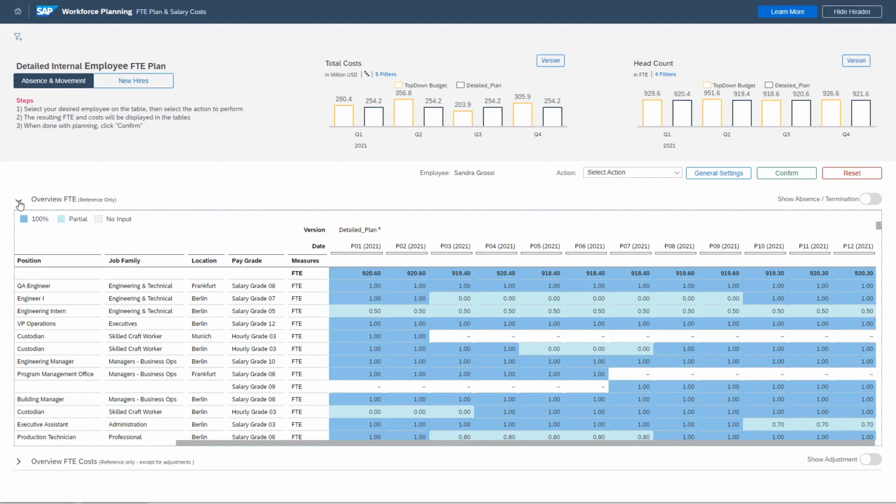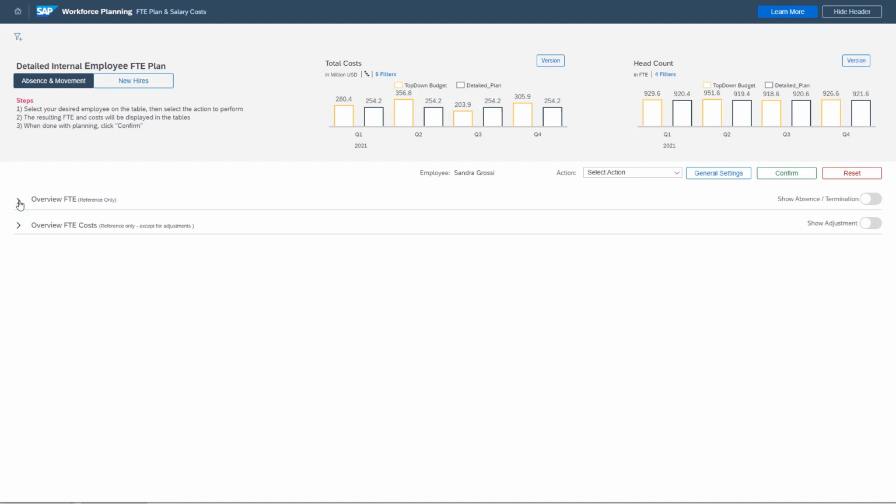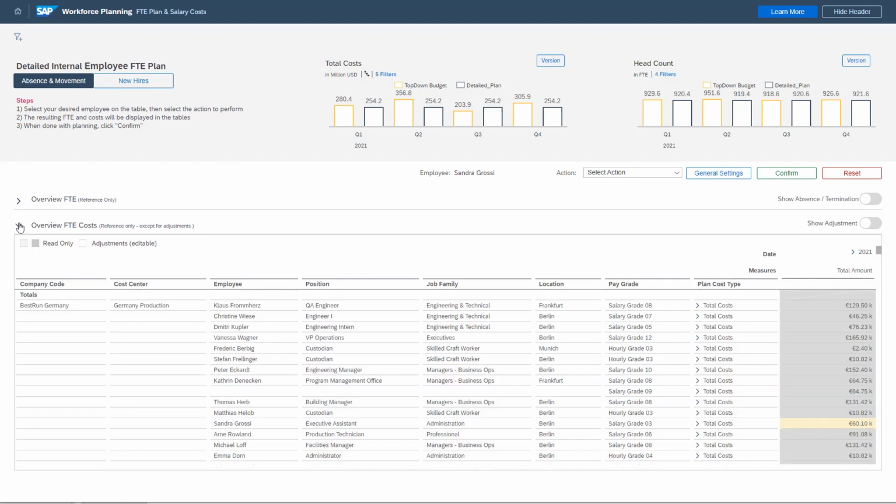We can also go to another table, also related to the internal employee FTE plan, about the cost. You see here I have a collapsed lane layout, so that in one analytical application I can always close one area and open the other area that I can concentrate on. Here we can have a look into different costs, and we can go to Sandra here, and then I would like to go to the total costs to open it.